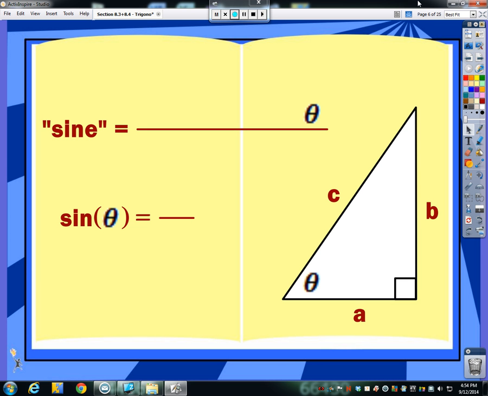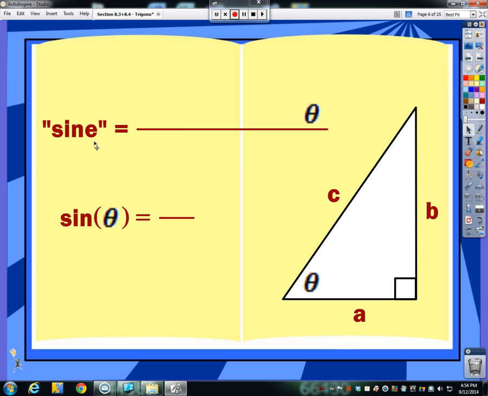Let's get to our three ratios that we're going to have some names for. Now, on your calculator, you might have noticed a SIN, COS, and TAN button. And you might have always wondered, when are we ever going to use those three buttons? Hey, you're in luck. Today's the day. Now, the first ratio we're going to talk about, the SIN button on your calculator, is technically spelled out sine. Okay, S-I-N-E is how you would spell this. This is just the abbreviation that can fit on your calculator.